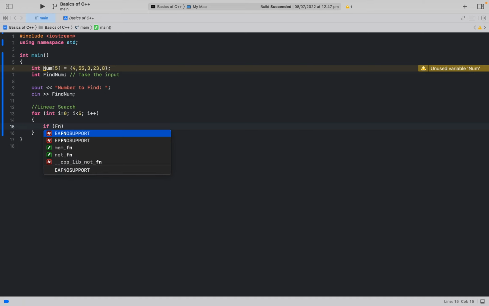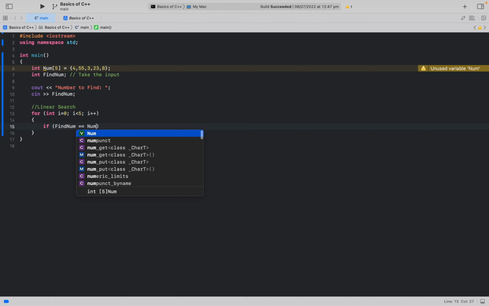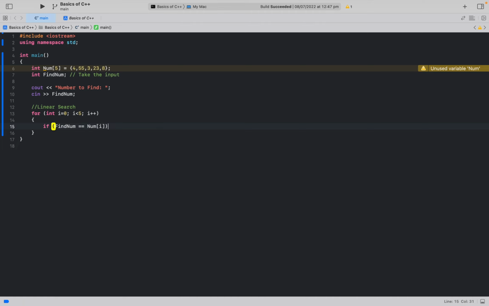So if our find number is equal to num[i], what it means is it will go from 0 to 4, 5 different values, you can say.